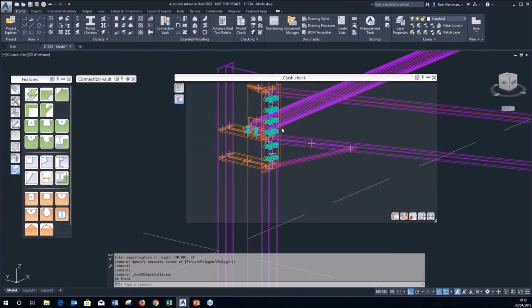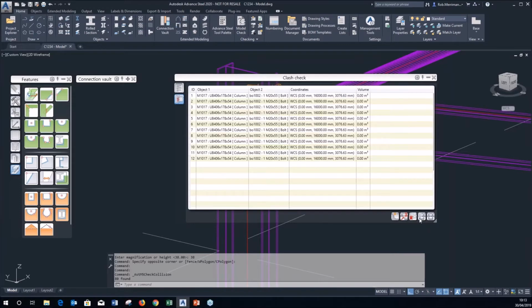Now, if you've accidentally clicked too many clashes, what we can do is bring back those clashes. We might want to double check them, or someone else has been working on this model, we want to double check everything. There is a button here to reset ignored objects, and that will just bring those items back into the list.